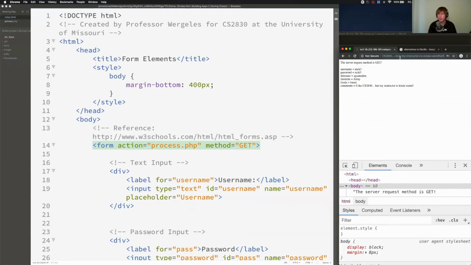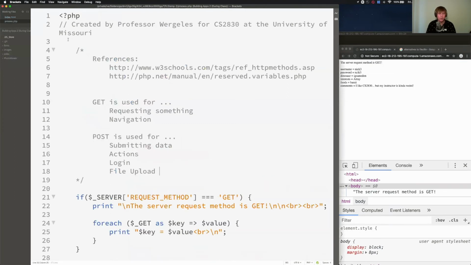Okay, if I come to my URL, you will see it in the URL, which is why Get is not good for sending sensitive information like username and password. If I come back over here, you'll see password is Nick3, username is Nick3. So I can plainly see the username and password, which is not secure, which is why Get should only be used for requesting something and navigation.